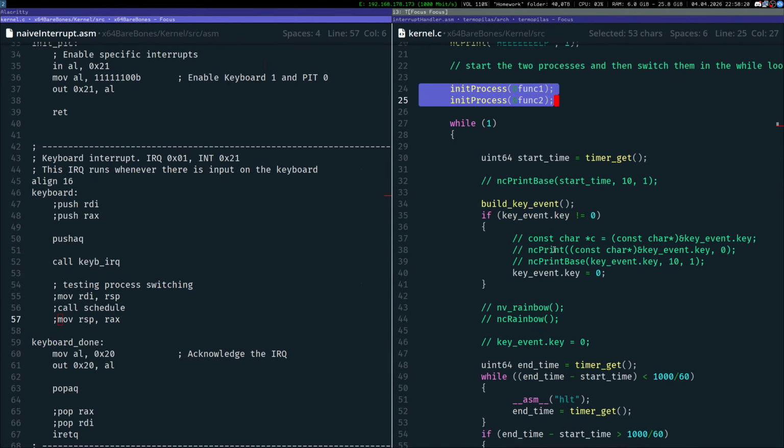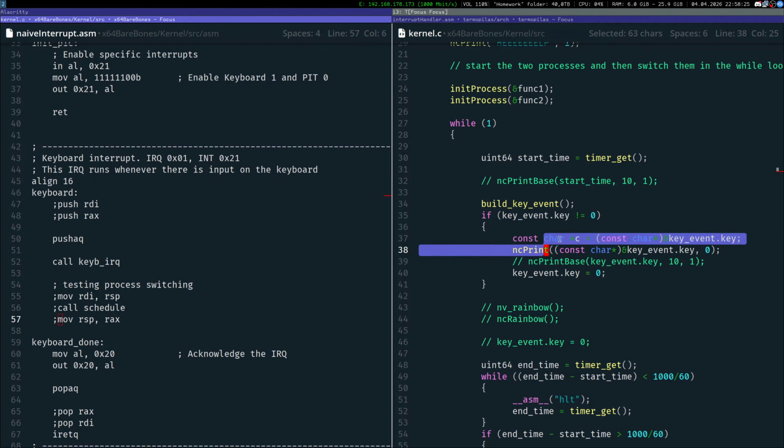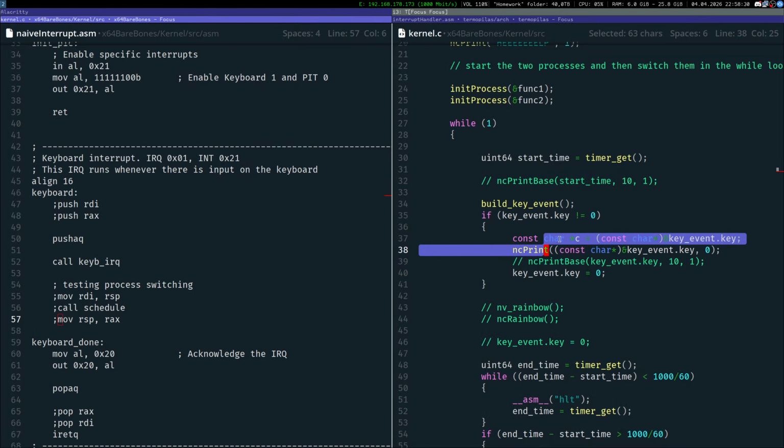Kernel? Oh, yeah. Right. Yeah. Okay, makes sense. Okay. At least this still works.